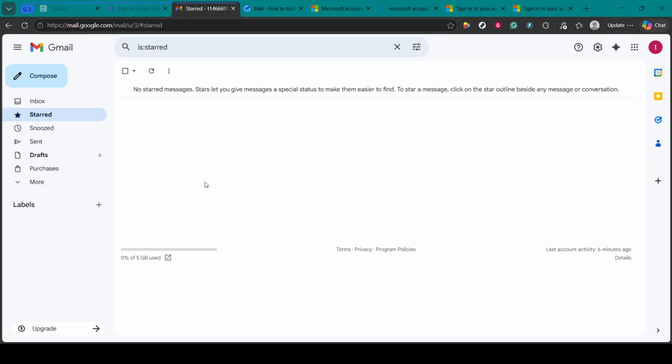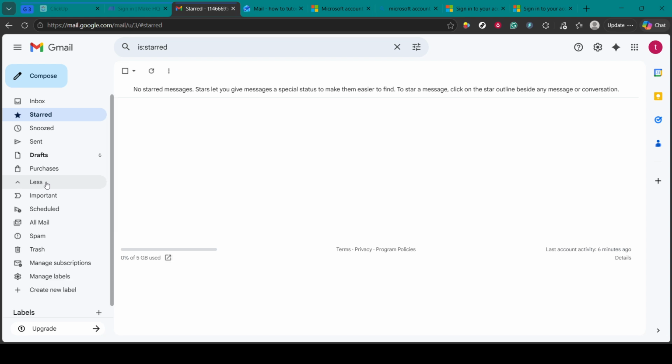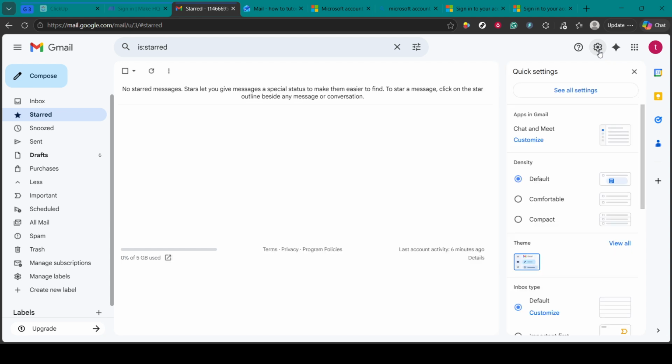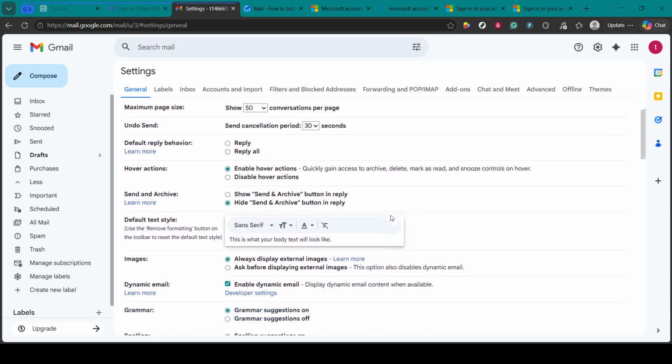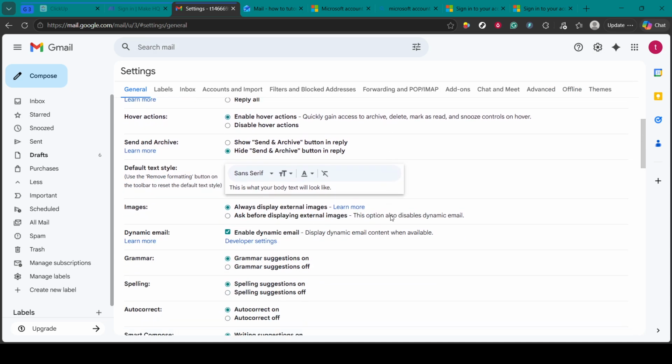First, open your Gmail in a web browser and head to Settings. Click the gear icon in the top right. Then choose the option to open all settings so you can see every available control. We're doing this because Outlook connects to Gmail using a protocol called IMAP, and that has to be turned on in Gmail before Outlook can sync your mail. Taking a minute here ensures everything works smoothly later.